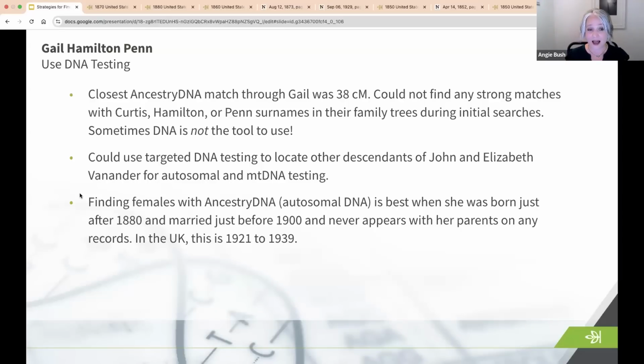And I have found a lot of women and their families of origin who fit that criteria. In the UK, you have a similar thing with the 1921 census and the 1939 register. So I found success with DNA testing in those types of cases. But usually for ancestors that are really far back in your family tree and you're searching for those maiden names, I have found that I find better information in the actual records.